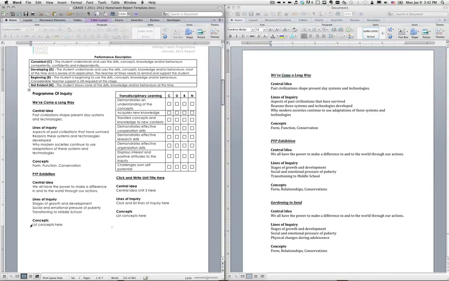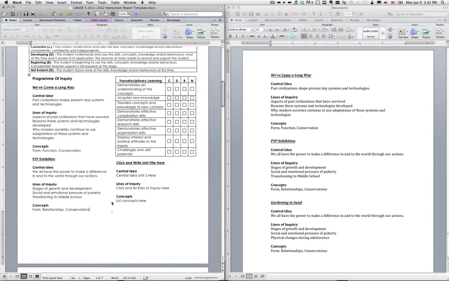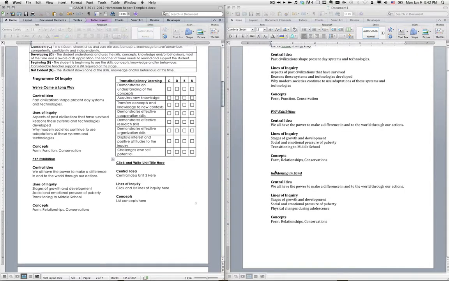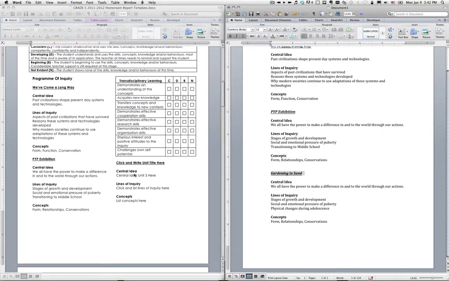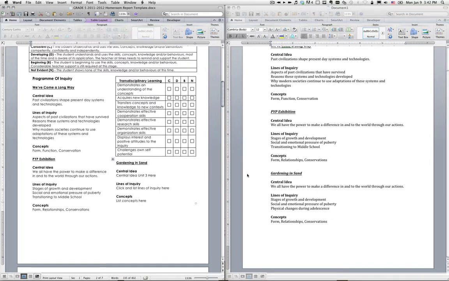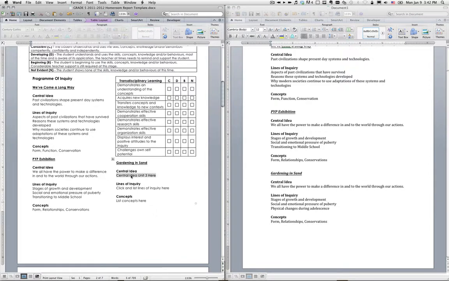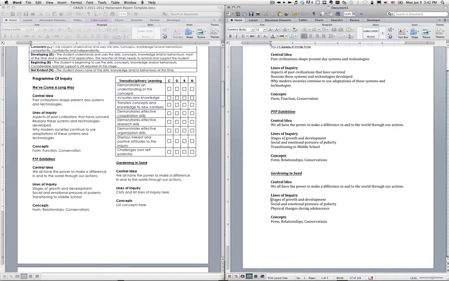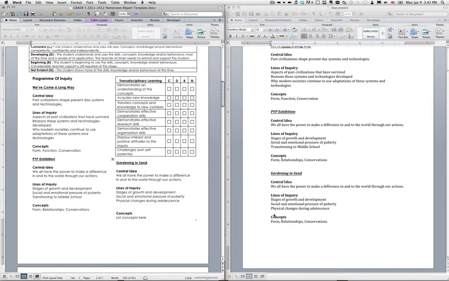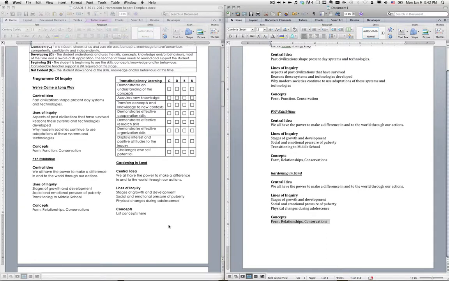And this is just slightly different from last year. Last year we just had them bleed on to the next page. This year I made a slight change just so that it could stay on one page, to shorten the report a little bit. So over here on the left is the third unit where you put it in. It almost lines up with the other one, not exactly, but it's the best that I can do with my Word formatting skills for creating these types of things. Again, another space. I don't know why it does that for lines of inquiry, but it does.